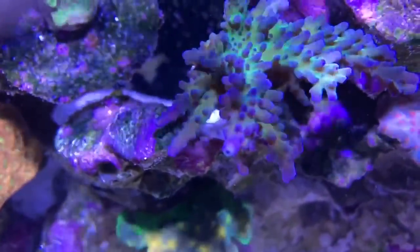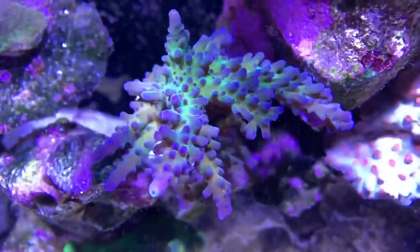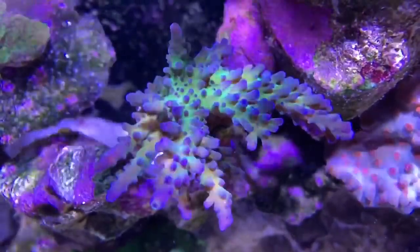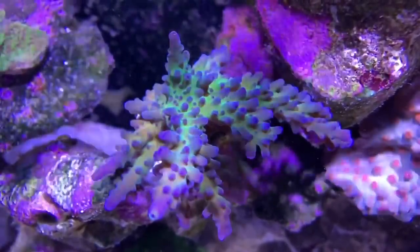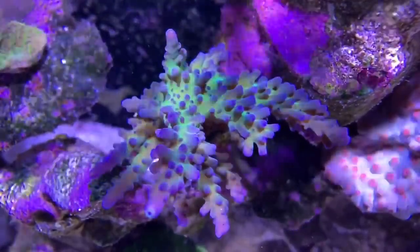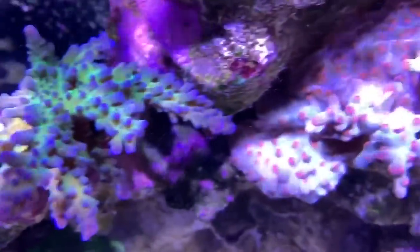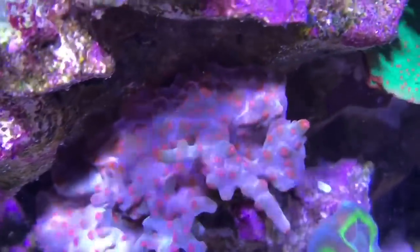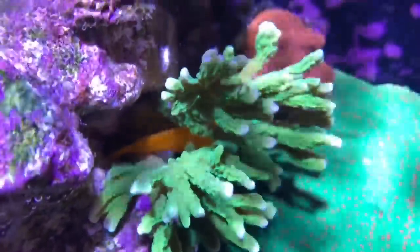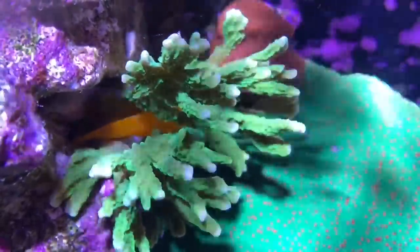Coming across here is the purple tort. Well, it's way more than just purple. There's green, there's blue, there's orange, kind of a gold color, almost red. I'm really looking forward to seeing how this thing develops color-wise in the coming months, and hopefully I can stay on top of the parameters in this tank to keep it healthy and colorful. Quick shot over top of the branching Cyphastria, and now we have the green Elkhorn. This thing is gorgeous. It's a mini colony, and it's been really stable in this spot.